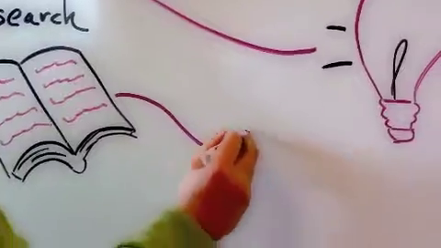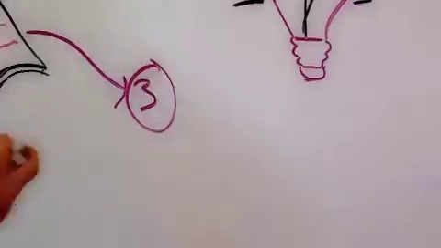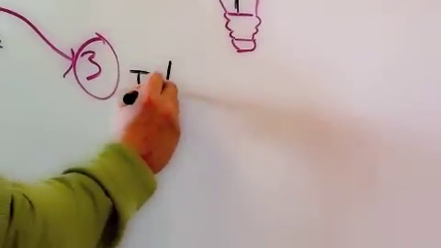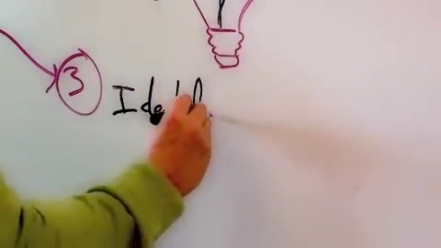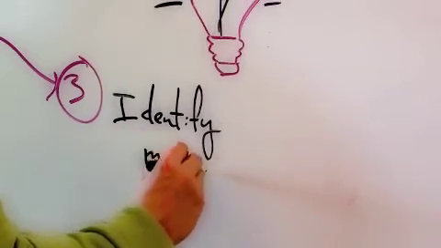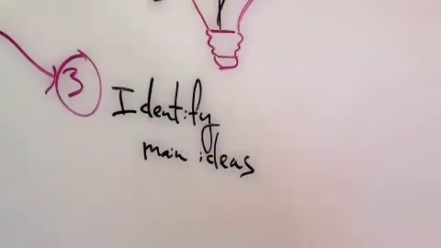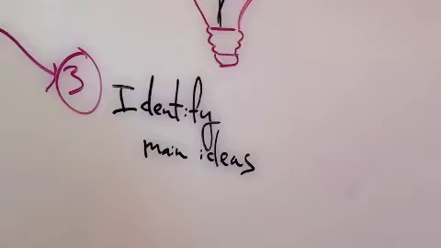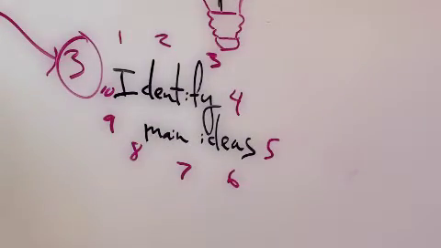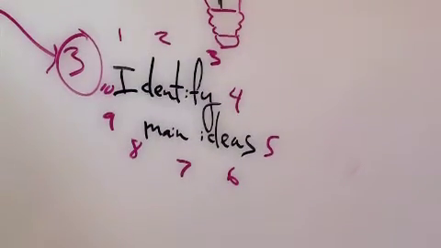A good thing to do is to try to have your students identify 10 main points within whatever topic that they have selected. Now, it doesn't have to be 10. You could definitely have 8 or 15. 10 seems to be a good number to shoot for, and once the students have identified these 10 topics, then they can begin to identify subtopics and organize the information in a logical way.